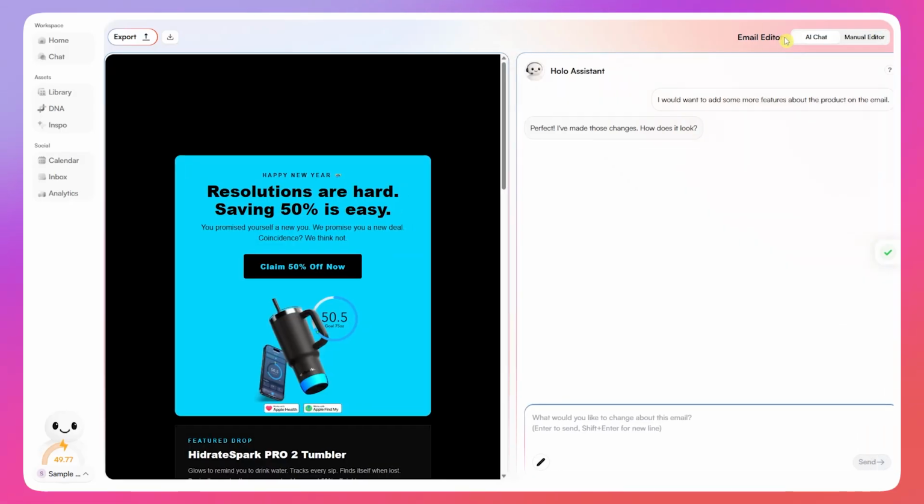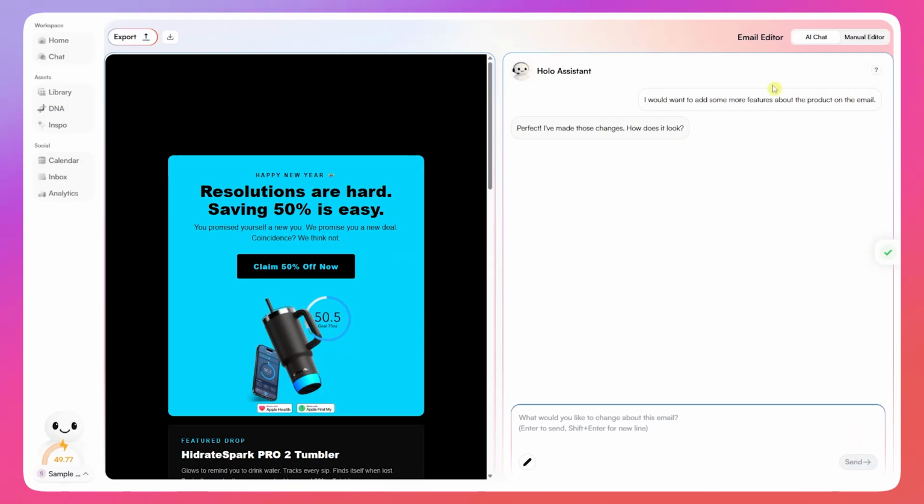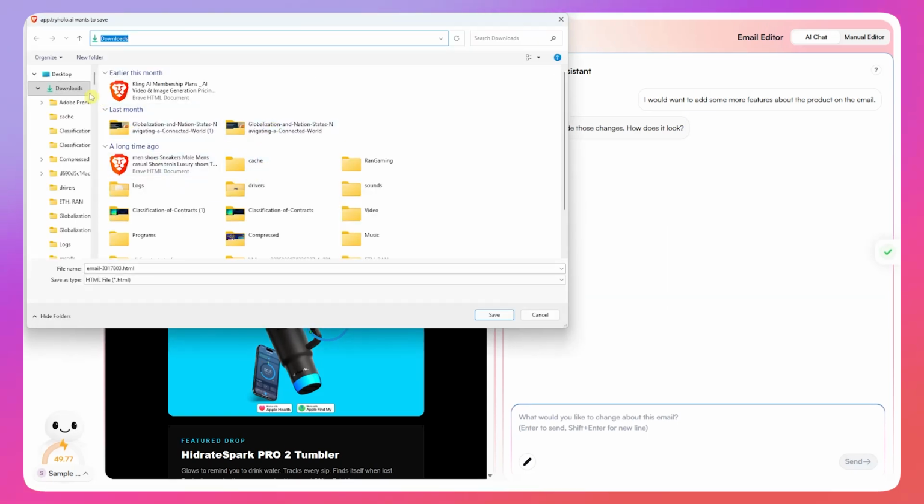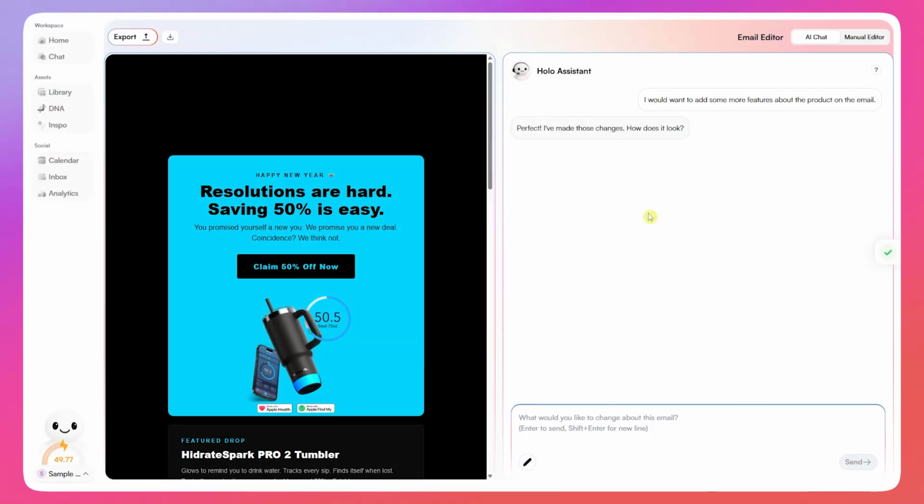So that's it. And now once you're satisfied with everything, you can now go proceed into saving this. You can click here on export if you'd want, and then you could export it into a platform, or you could download this if you want also. And I'm just gonna download this as an HTML, and there it is, email. And then yeah, that's it.